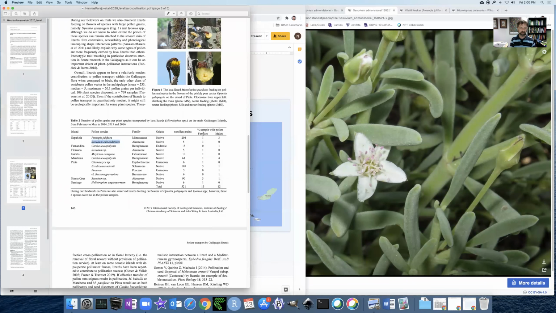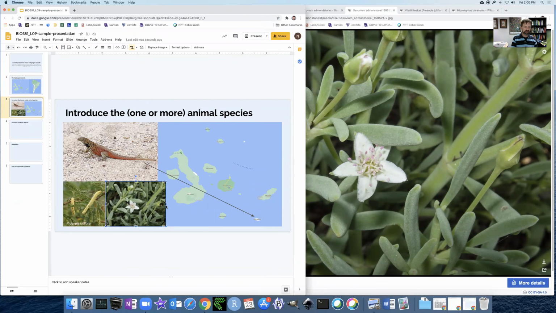And the paper says not a lot. So this was just a minimum of pollen grains from this species. Still kind of interesting that that would be carried around by the lizard. So I suppose to do this as a complete presentation, you might continue to get images of maybe each interaction set by island. Again, I just think it's interesting to be able to put these together. So I don't know what would be in common between these, but maybe lizards get around and they are visiting whatever they can get their food source from.